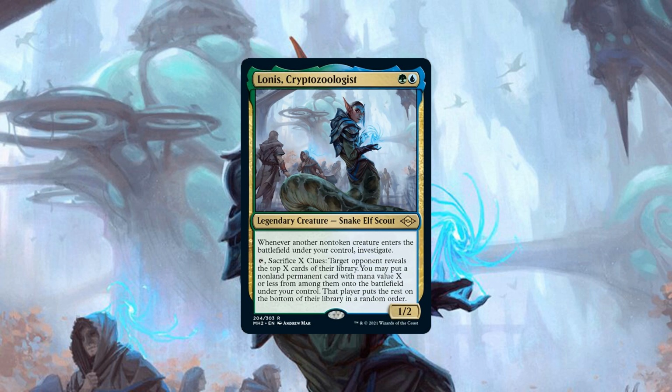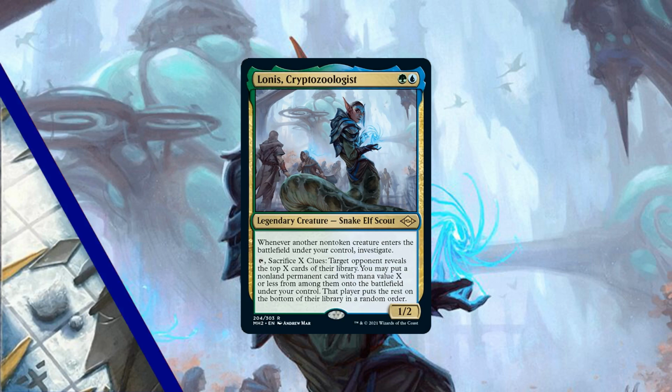So now that we know a bit more about the commander and playstyle, let's start taking a look at the deck itself by starting with the creatures.